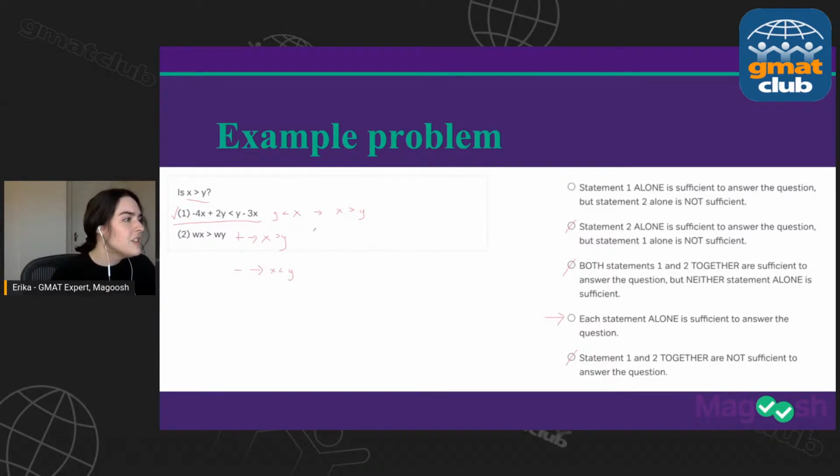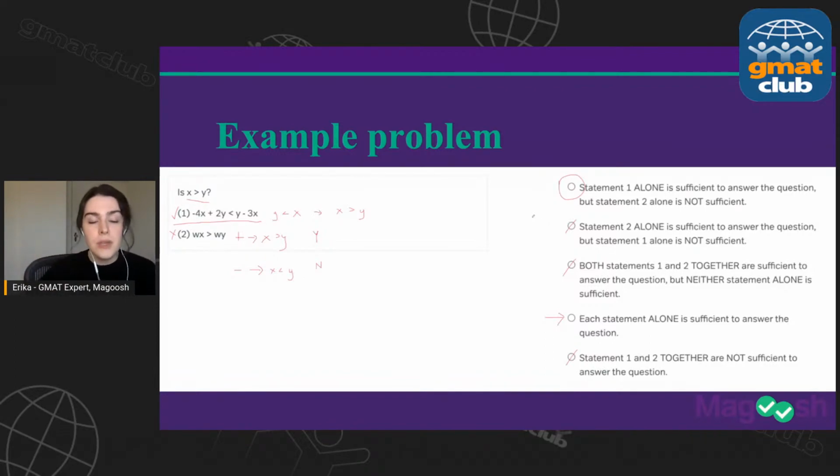So if it's positive, my answer is yes. If it's negative, my answer is no. I get 2 answers. Statement 2 is insufficient on its own, which means I can rule out D and pick A. So we got 2 answers for statement 2, yes and no, which means it is insufficient. So we need to be careful. If things are feeling a little too easy, we need to consider edge cases. And when we have inequalities, our edge case is usually negative numbers because negative numbers flip signs.